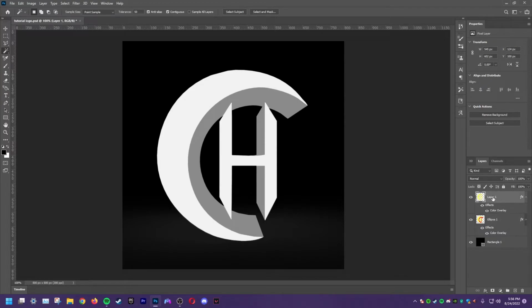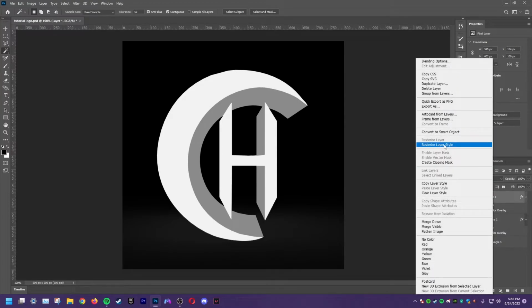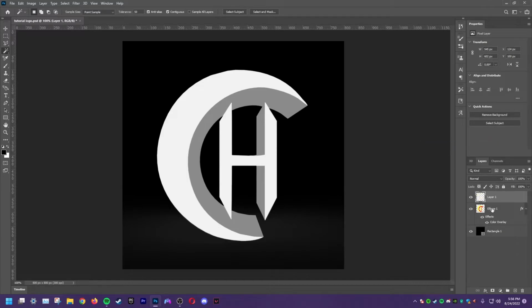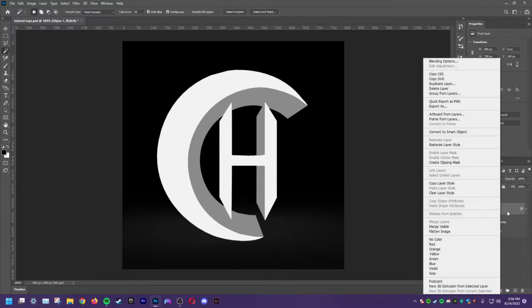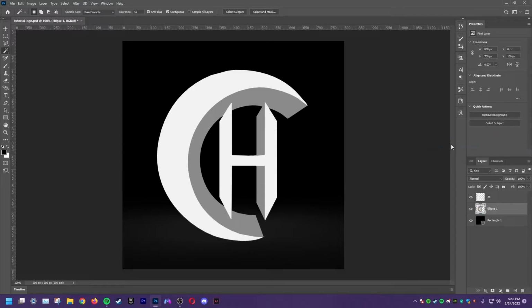And then we're going to right click the layer again and do rasterize layer style. And then while we're at it, let's rename it to 2D. And then for the bottom one, we're going to do the same thing. So right click it, go to rasterize layer style, and then let's rename it to 3D. Now here's where you can experiment a little bit, just see what looks better, because this kind of depends on the logo. You're going to make it so it just appears a little nicer. So before you do that though, go ahead and find an image you'd like. I made another video on how to do this, but we'll do it real quick.